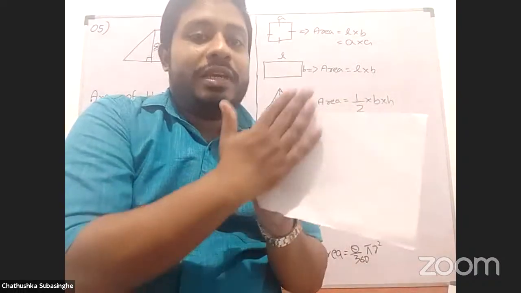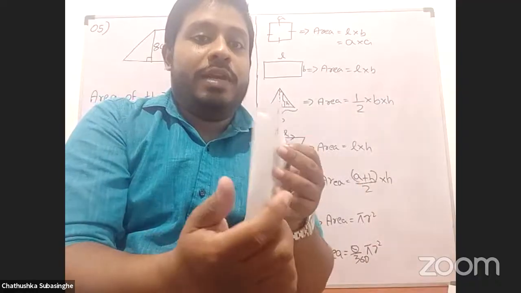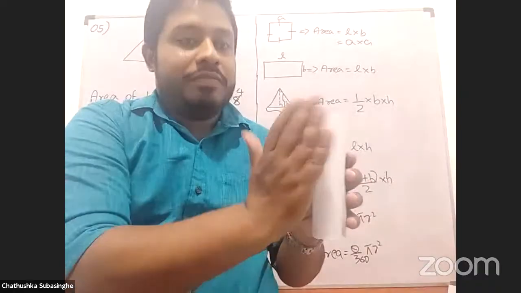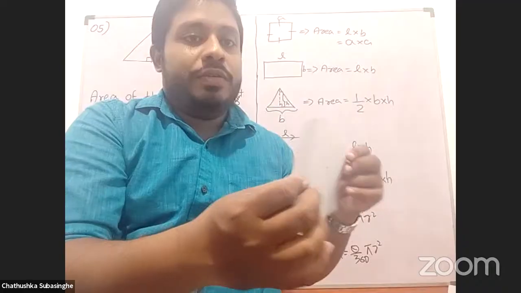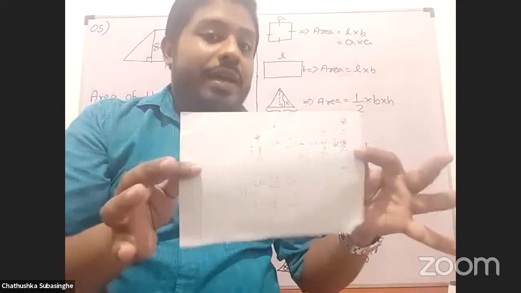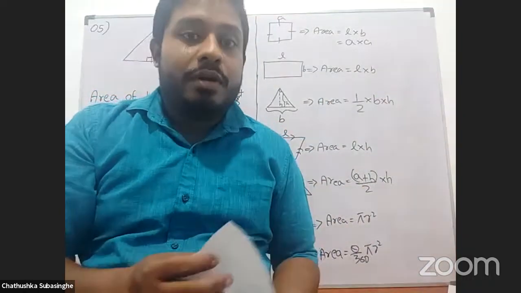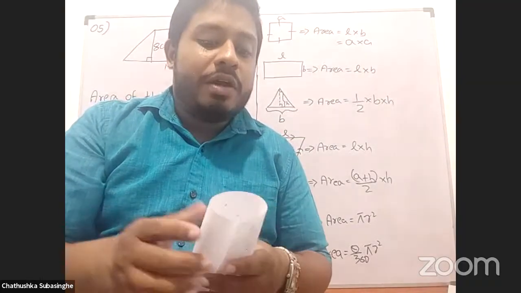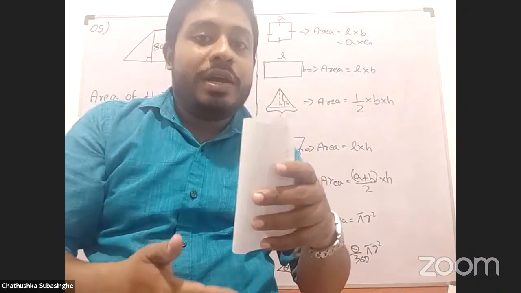So this is the surface area that I have touched earlier, right? So when I again rolled it, it's in this way. So this is the surface area that I have touched. So when I'm again going to open it, you can see it's this part that I have touched. Okay. So this is a rectangle. You know how to find the area of a rectangle. So in order to find the area of that rectangle, you have to find the circumference of the circle and then the perpendicular height of the cylinder.